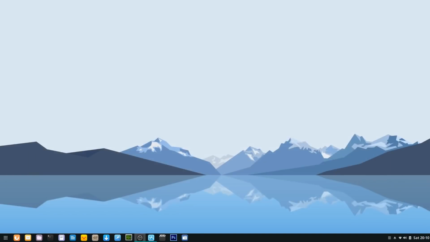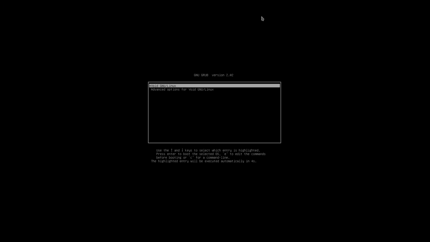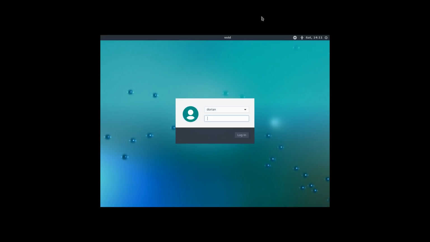Anyways, moving on. There were a few versions of Void Linux that I tried, and one version was xfce. This is a pretty good version. It is very low on resources. If you like xfce, it gives you a very basic desktop to work with. The updates you have to do yourself manually because there's no built-in updater.